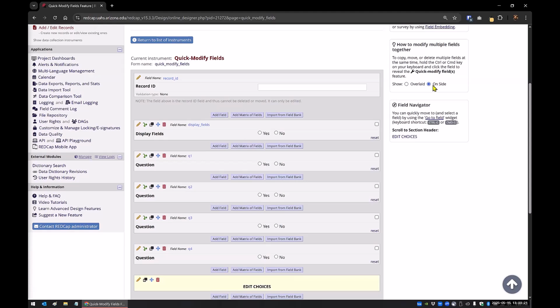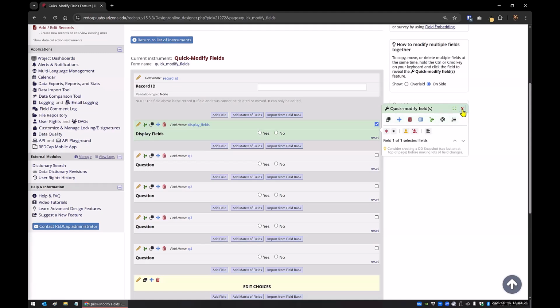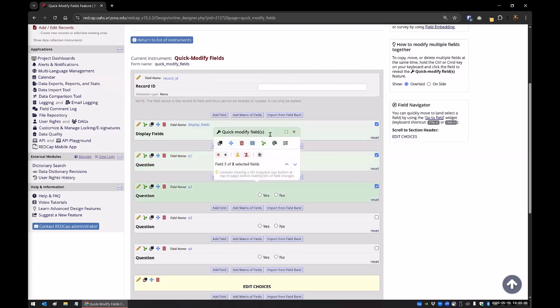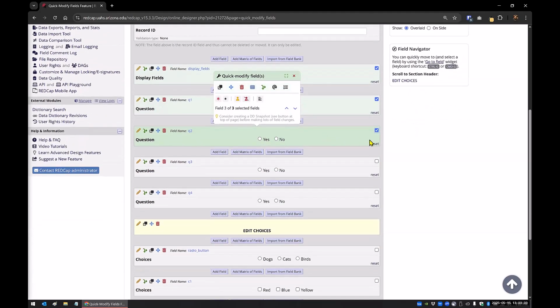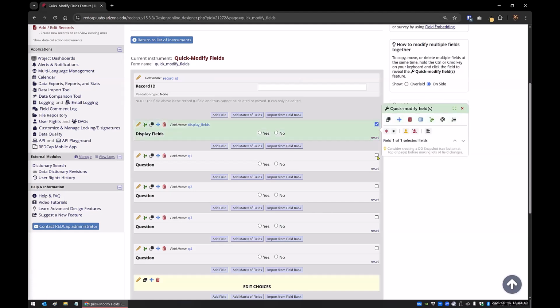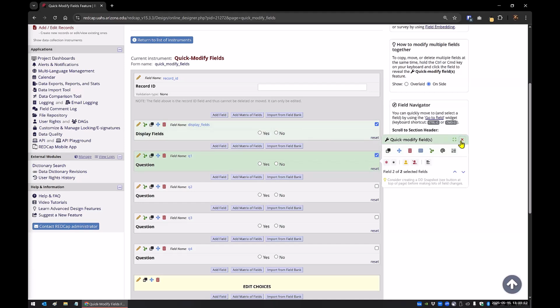So you have two options. You can either have it laid out on the side. If I check here, you'll see it pops up on the side of the form, or you can have it overlaid over the top. So it'll pop up here. This I feel kind of gets lost, especially because it moves down into the form. So I tend to like it on the side. Then in order to activate it, you just check a box and it'll pop up. And if you close the window or the little callout box, it'll deselect everything.